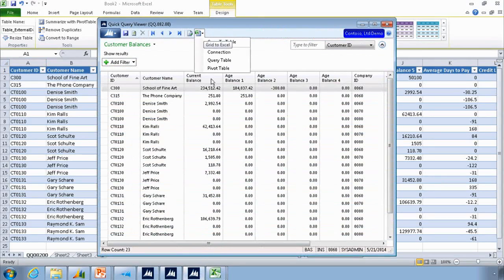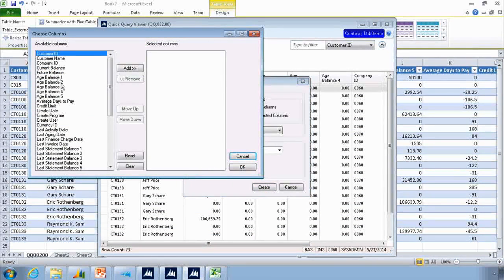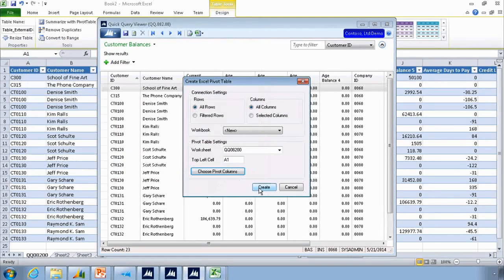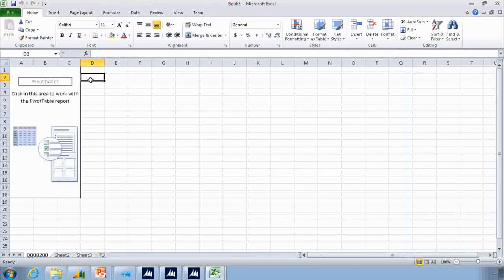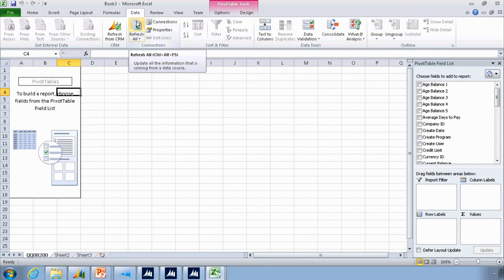Now, the last thing I just want to show you on that query screen is that we can also go ahead and create a pivot table. So those of you in the audience that are pivot table people, we can do the same thing. We could go ahead and choose our pivot table columns from the screen, or we can go ahead and just have it create a blank pivot table document. Now it's available for us to go ahead and start adding things to our reporting filters, our rows, our column labels. And we have the ability to start building our own pivot table. All with that important thing being the fact that it is all refreshable. So at any time, once we have our pivot table created, we can refresh it and not worry about having to export data again. So a great bit of information, great way to save information, to save time for you.